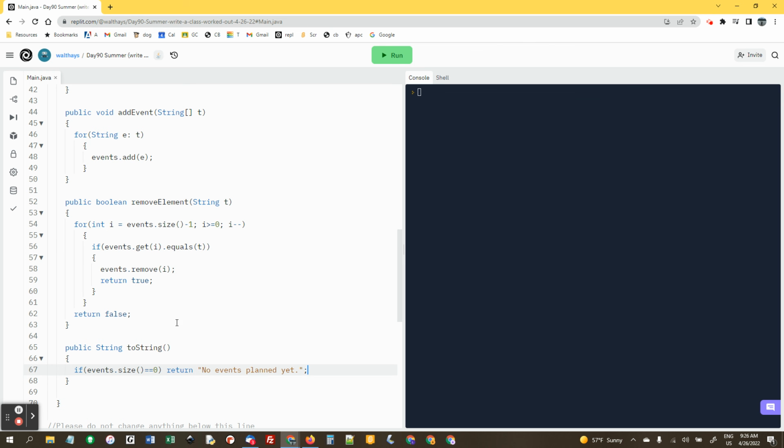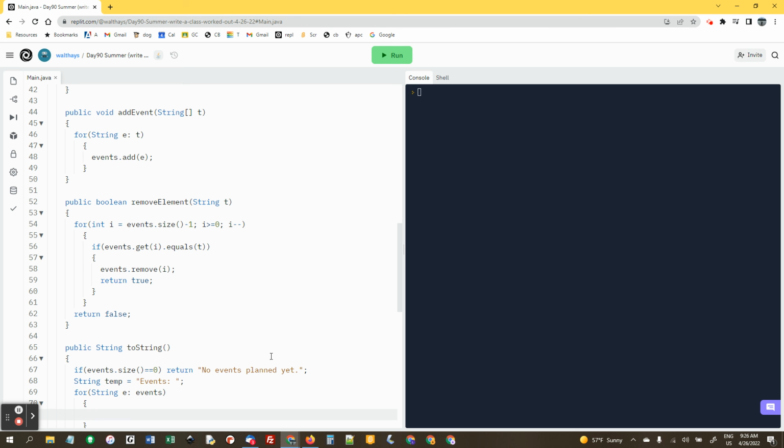Literally just took care of that one. And then otherwise, string temp equals events with a space. Then I'm going to do an enhanced for loop, go through all the events that are scheduled for the summer and put them after that line. So for string t in events, or maybe to be consistent, string e in events.